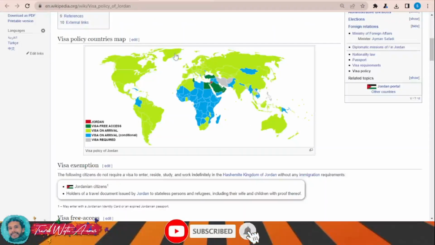There are also some other countries that can obtain visa on arrival, like almost all the countries of South America, all the countries of North America, European countries, India, China, Russia, and also there are some countries that can obtain a visa on arrival, but only under certain conditions, like many of the African countries. And also, if those conditions are not satisfied, then you will have to apply for visa through the embassy.